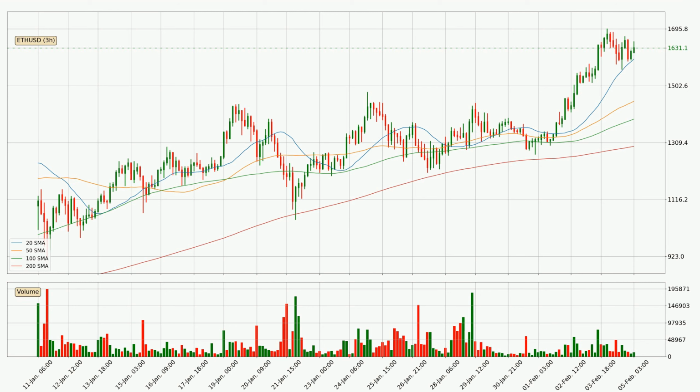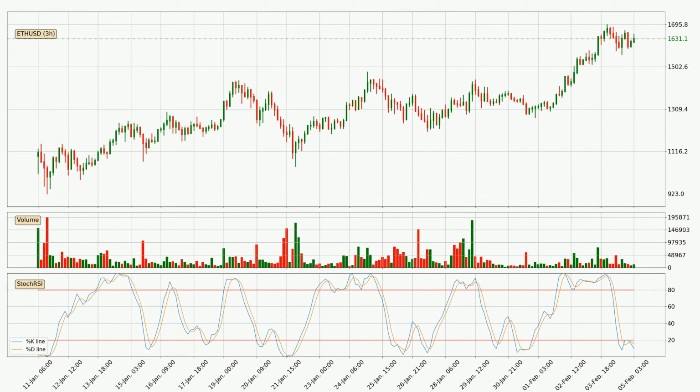For longer price development, the daily time frame should also be considered, as the shorter time frames are not as accurate. Looking at the 3-hourly stochastic RSI, we can see that the crypto is being oversold because the %K and %D lines are in the lower region. A change in the trend can be expected, or for the crypto to remain at least stable for some time.